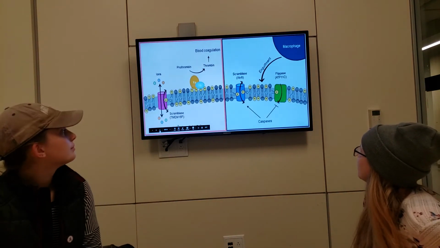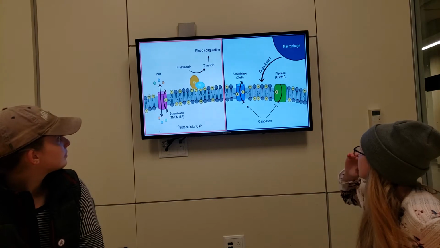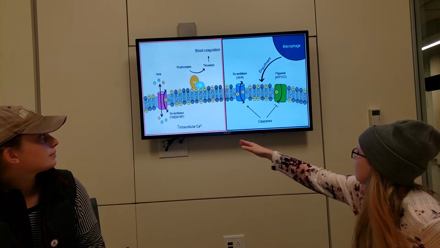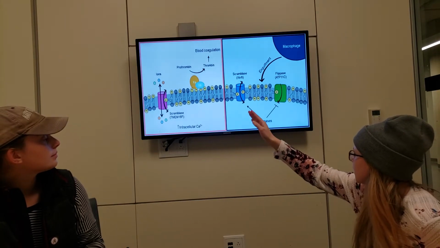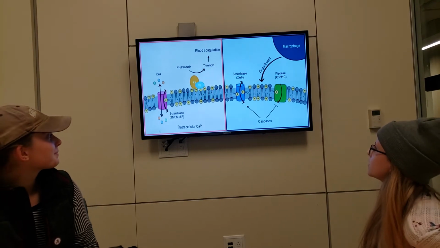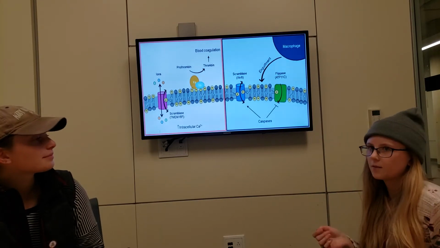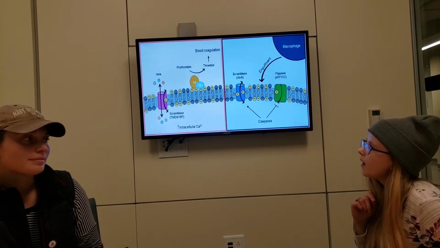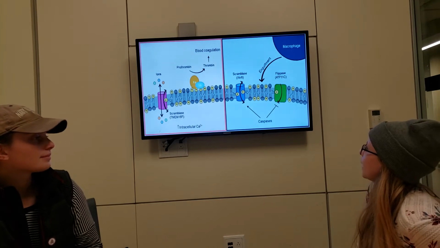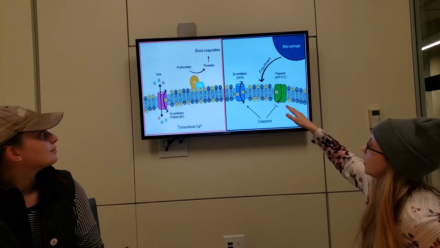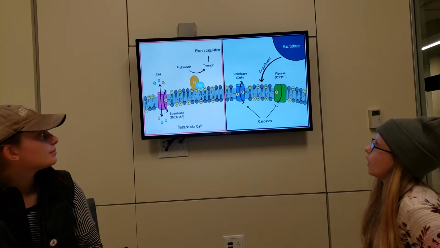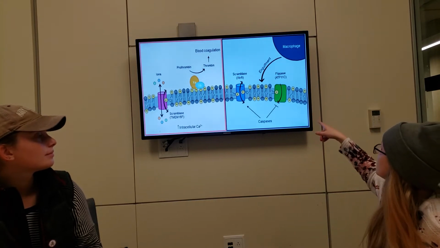So here, it just shows two of the pathways that I just mentioned. On the left here, there is the blood coagulation pathway. When you have the presence of intracellular calcium, there is the externalization of the phosphatidylserine, which causes signaling for prothrombin, like procaspase type complexes, and basically they bind to the outside layer of the bilayer, and that causes the production of thrombin, which ends up leading to different activities that cause blood coagulation.